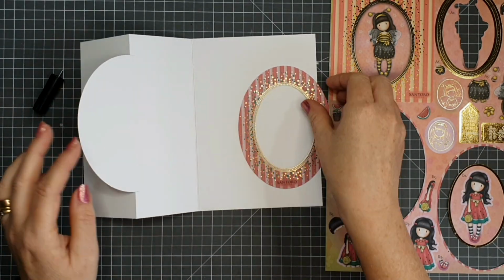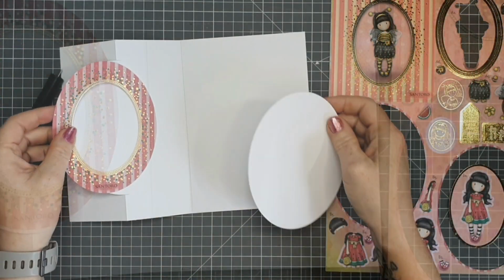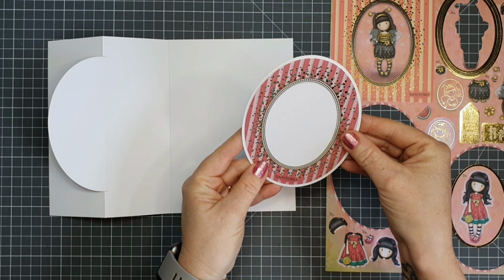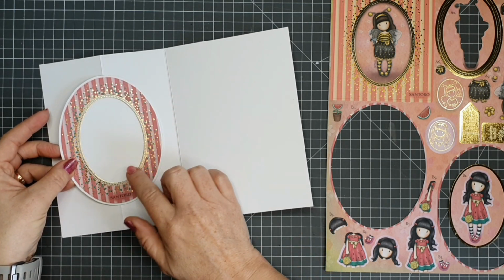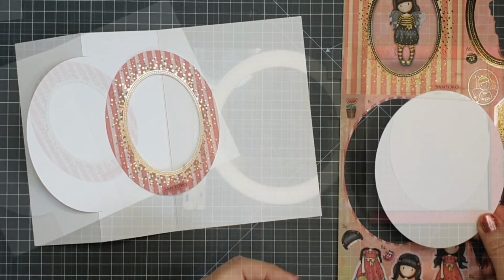Now I'm going to die cut out an oval using the die we used for our partial die cutting. And this piece, as you can see here, I'm going to put my sentiment on that, and then we'll glue our frame down on top. And it just strengthens it. It's the only reason that I put it there. It'll give a nice clean look to where our sentiment is going to go.